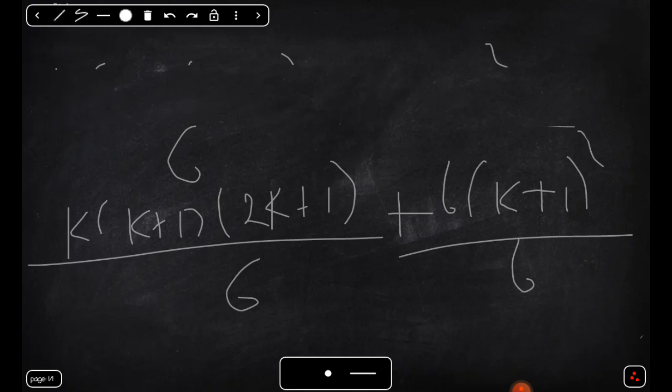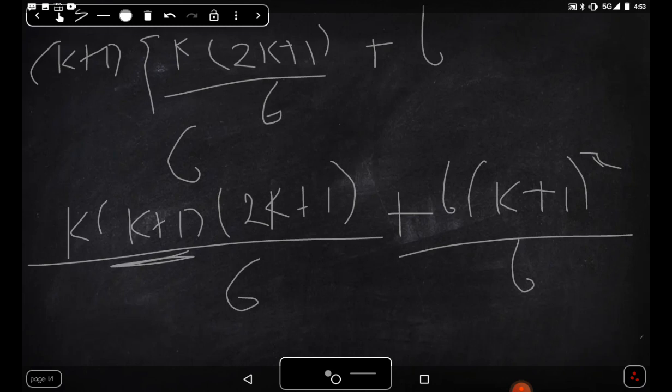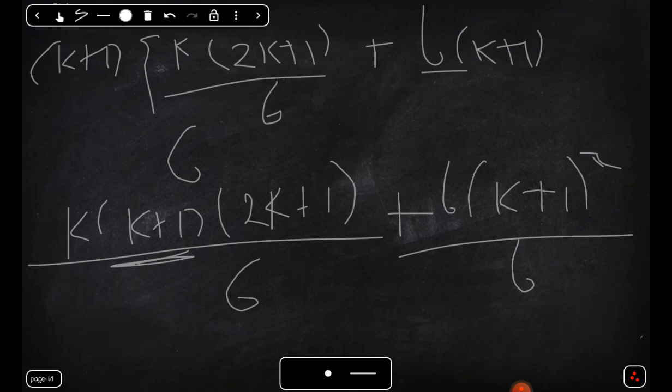Let's make more space at the top here. Proving this now, what we do here is simple. Look at this: k plus 1 appears here, and here it is squared. So we can start to factor out k plus 1, so we have it outside. Next we have k into what is left, 2k plus 1, over 6. Then what is left here is only k plus 1, over 6. So you see, we are progressing.